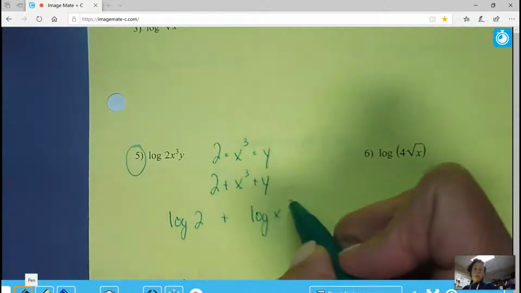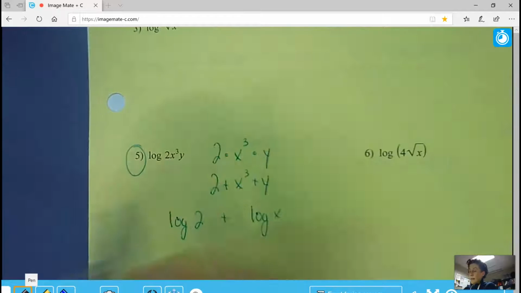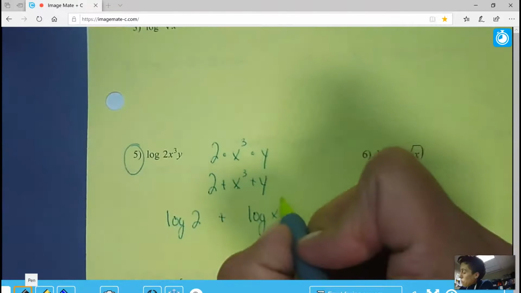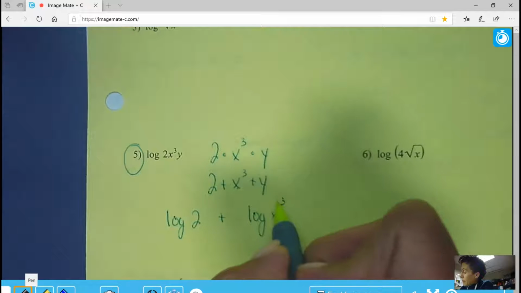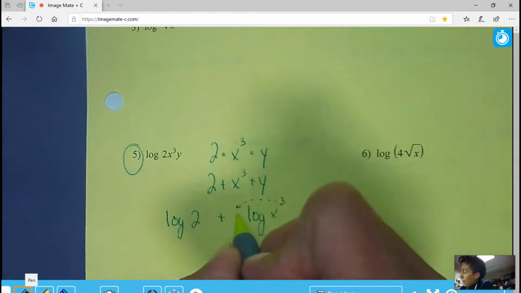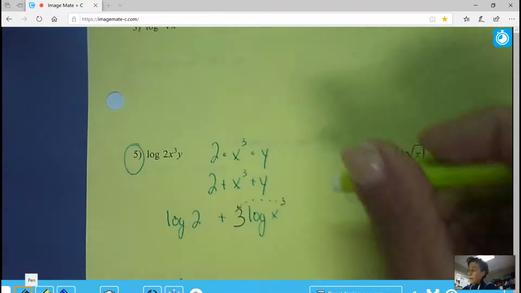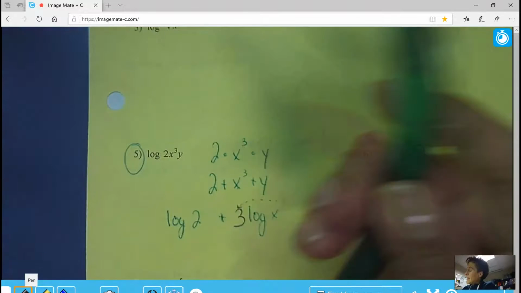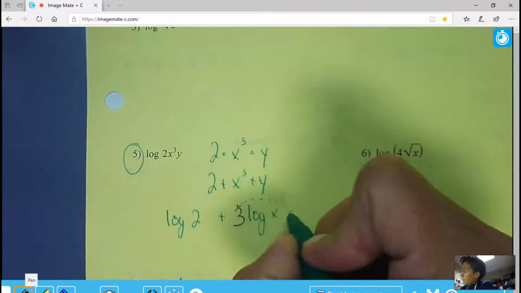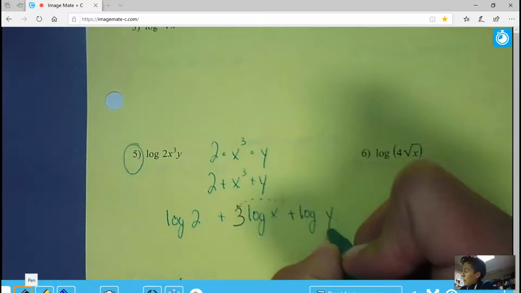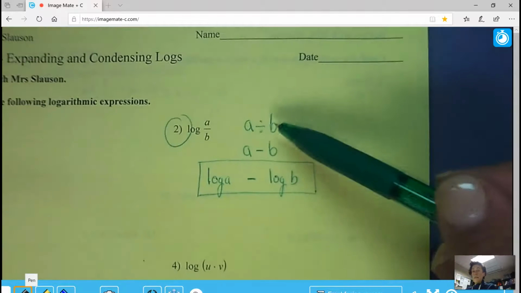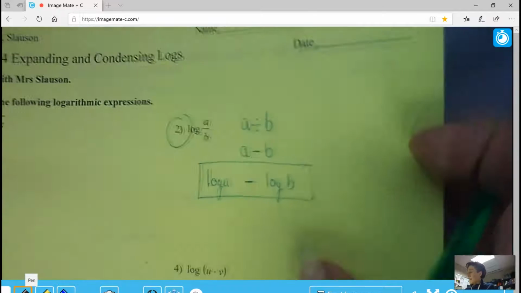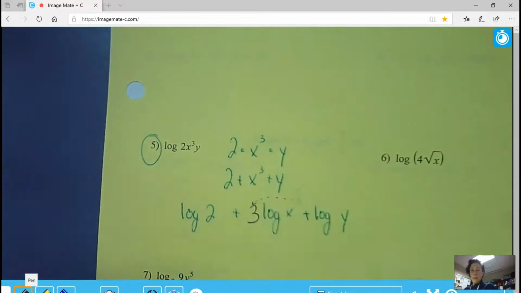But the other rule, which I'm going to introduce as I'm doing this one, is when you have an exponent, so I'm going to use my pencil right now, it's going to start there, but then it's just going to move in front of its own particular log. So now I'm going to erase that. And then I'm going to put the log with the y. So again, if you see division, it becomes subtraction, and if you see multiplication, it becomes addition.